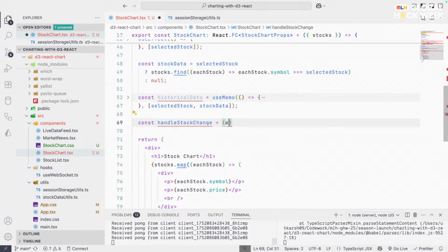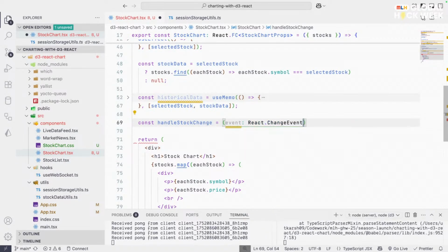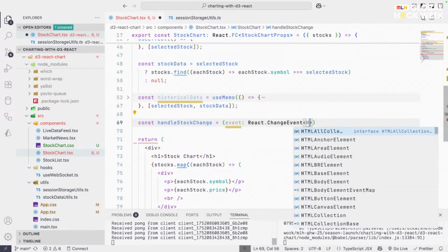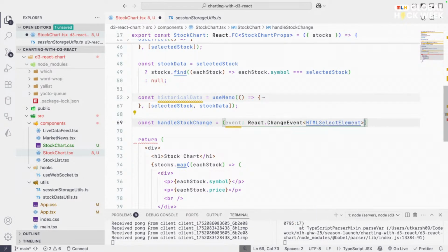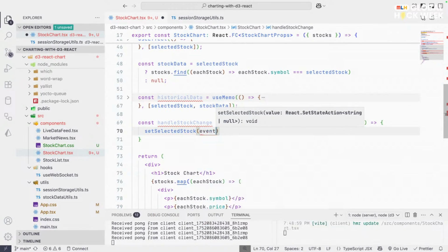When we create the drop down, it will have an event which is of type React.ChangeEvent, and this will be an HTMLSelectElement. Again, typing it out nicely, and we'll set the selected stock to whatever is event.target.value.